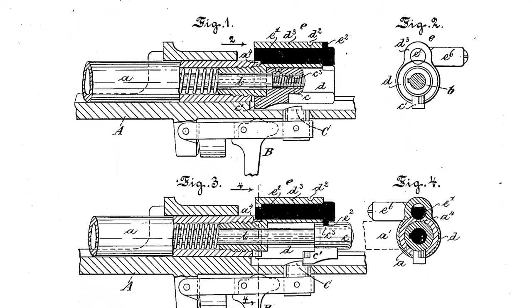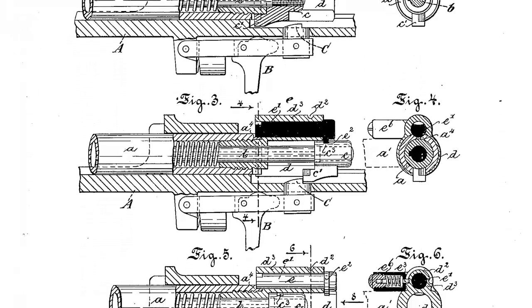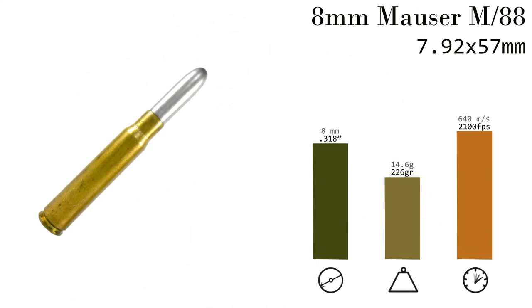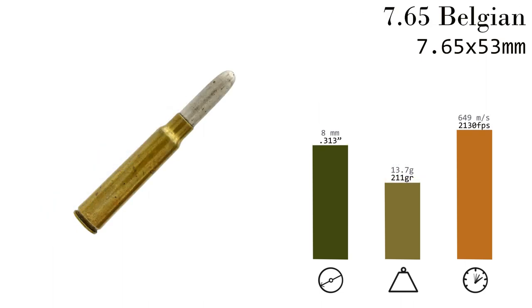There was some minor adjustment to do plus tooling up for production. Notably, the safety was simplified from that rod we've seen into a wafer — same effect, much more condensed. Other changes included tweaks to the front and rear sights and an increase in length of the overall gun. There was also the matter of a cartridge. Germany had gone with an 8mm smokeless rimless design. Mauser had put forward his own 7.65 cartridge — rimmed at first, but later rimless. Performance was good, and so they would adopt both Mauser's rifle and his cartridge.